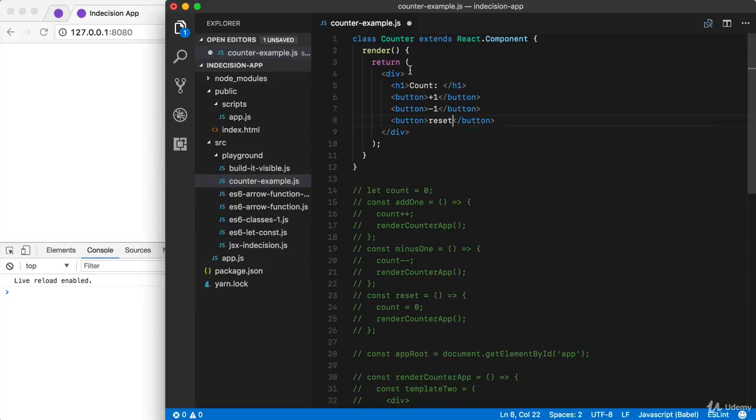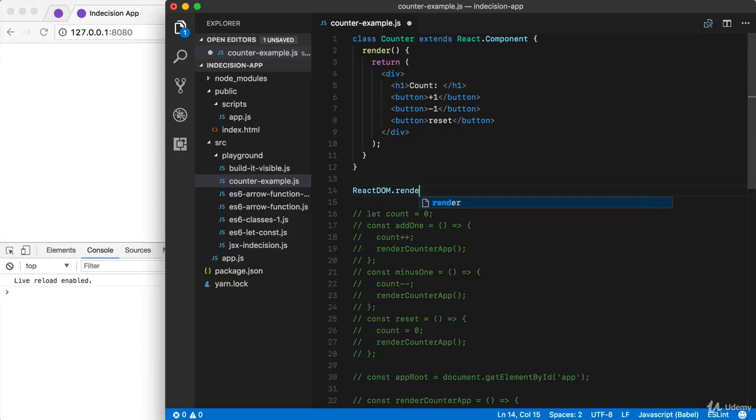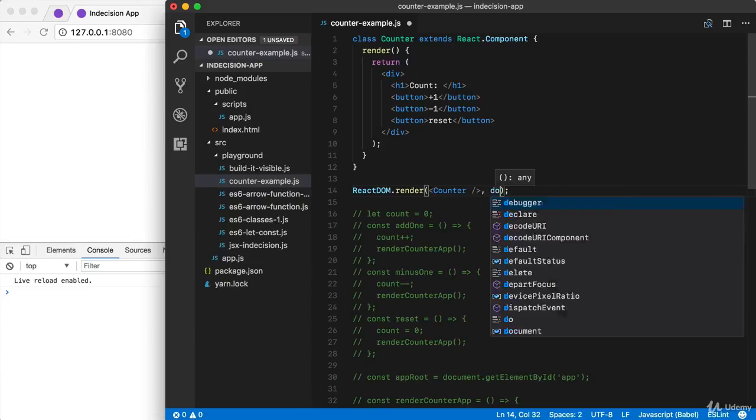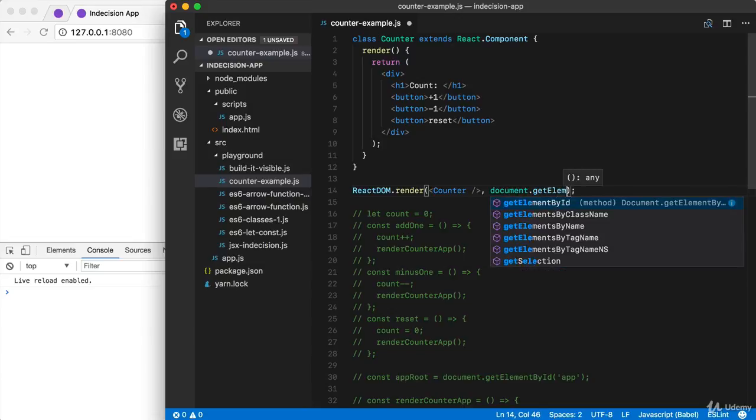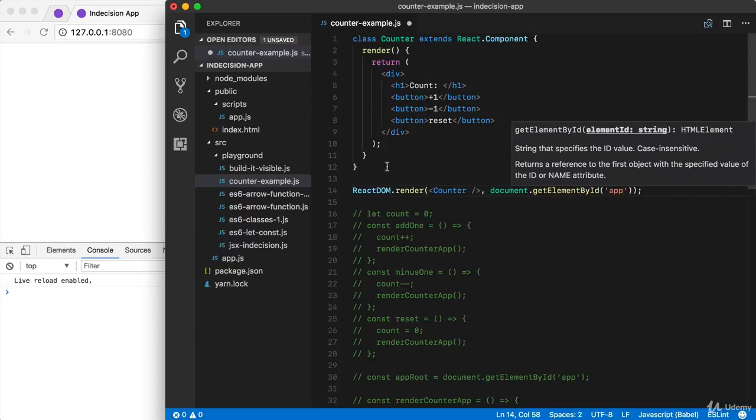Let's go ahead and actually get the static component rendered to the screen using ReactDOM.render. That is ReactDOM.render. And we pass in the 2 arguments, what we want to render and where we want to render it. What do we want to render? We just want to render Counter. So we'll set up our component in a JSX expression like that. And where do we want to put it? We want to put it in the div with the ID of app. So we'll use document.getElementById. And the element has an ID of app.